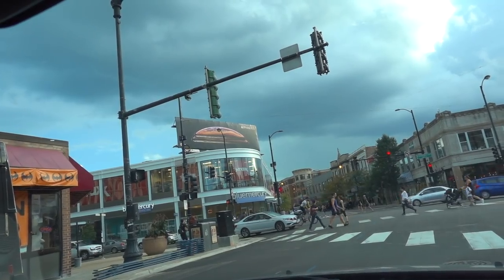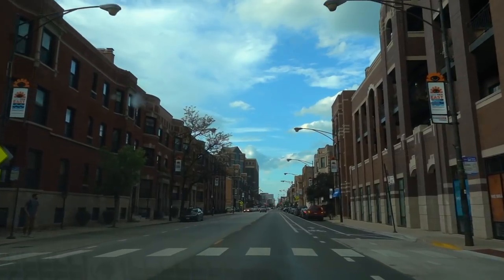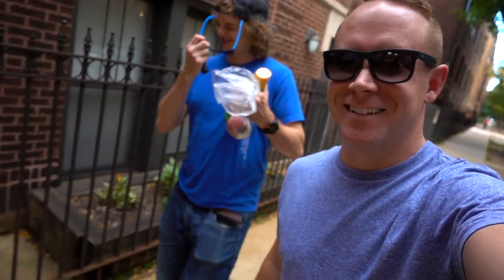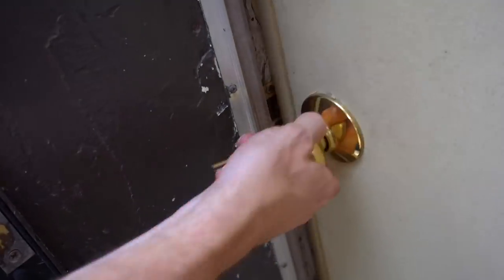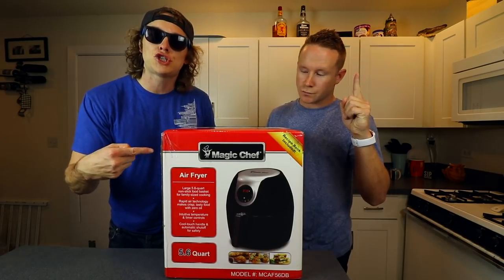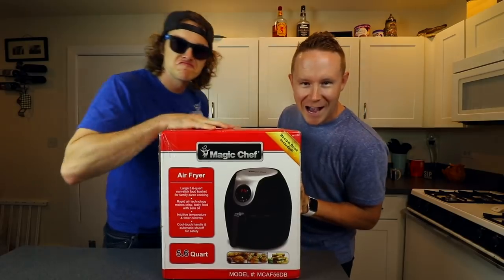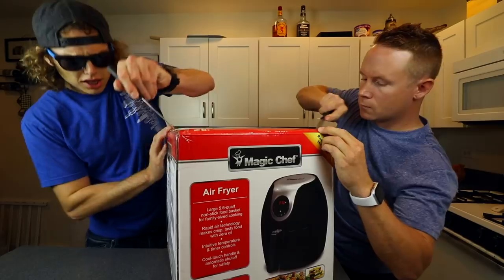We got what we needed, headed back to the apartment. Today, this bad boy, the New Air Magic Chef Air Fryer, is bringing you some number 6 with cheese loaded fries. You excited? I'm excited.